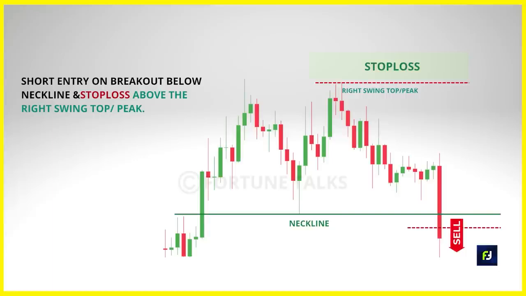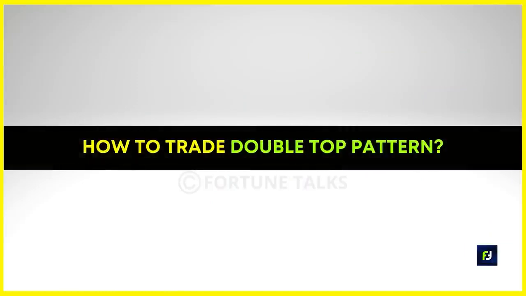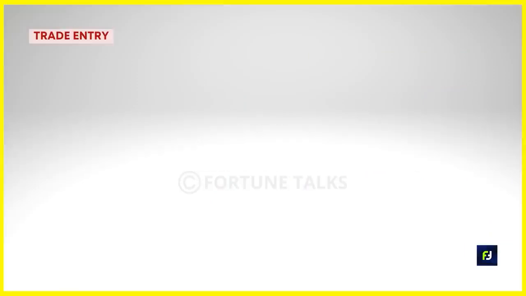the neckline, and they will ask you to set the stop loss above the highs. However, there are two issues with this approach. First of all, after a strong move lower, the market could reverse higher, proving to be a false breakout and thereby hitting a stop loss. Secondly, the stop loss is inherently very large and it does not offer a favorable reward to risk ratio on your trade. So there are a few ways that you can think of to fix this. Let's start by discussing the trade entry criteria first.